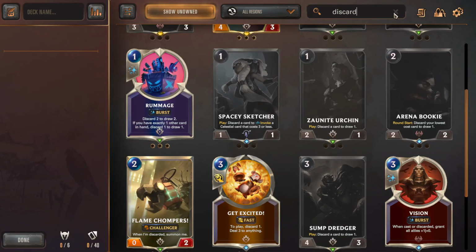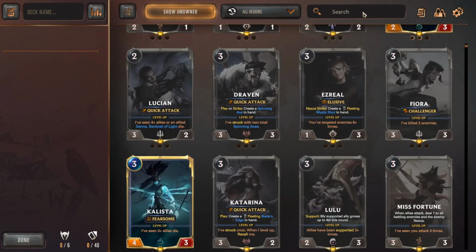In Hearthstone, this is, I guess, similar to Warlock, except much better, because in Hearthstone, you generally cannot pick which cards you discard. It's random. In this game, you can actually pick which cards you discard from your hand. Much better. Discard mechanics are mostly found in Piltover and Zaun and Noxus cards.